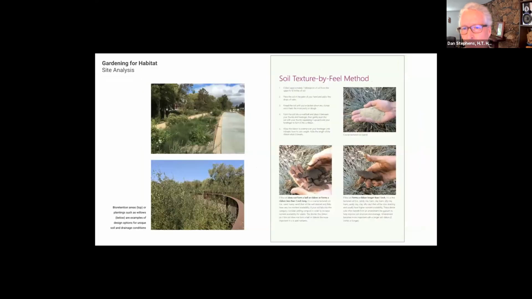Most landowners, unlike the large users who can have a consultant and a soils lab analyze their soils, aren't going to want to invest in that. We provide some very basic guidance for analyzing soils yourself, because obviously the nature of your soils does to some degree dictate the type of plant species that will grow well at your location. Next slide.